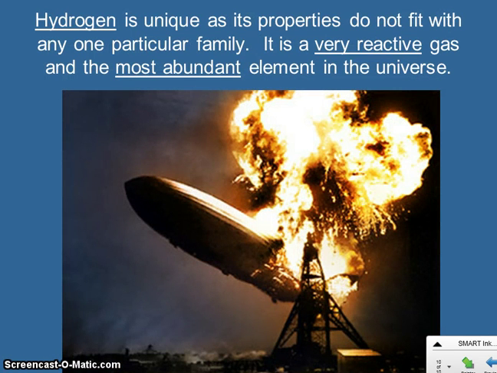Hydrogen is a very unique atom. If you noticed in the picture, it had its own color. It wasn't part of any of the groups. And the reason why that is because hydrogen is the only atom that has only 1 proton and 1 electron, no neutrons. So it's kind of unique. Because of this, it doesn't really fit with anything else because nothing else has that ratio of parts. But it is very reactive, which is why you see it over on the same side as the alkali metals.